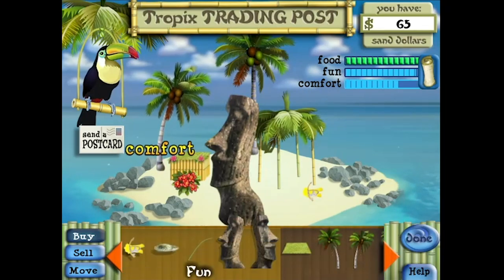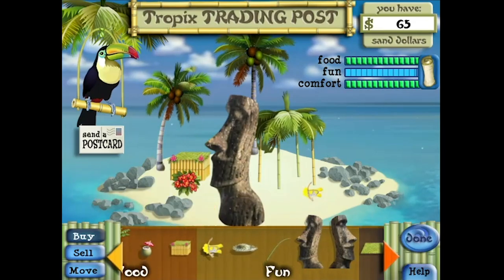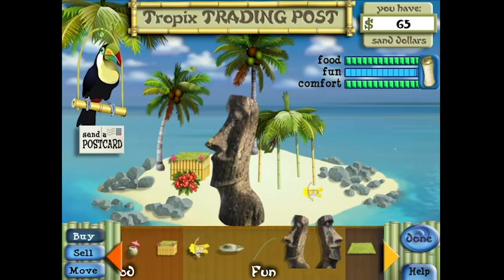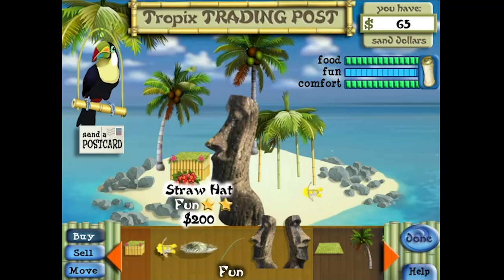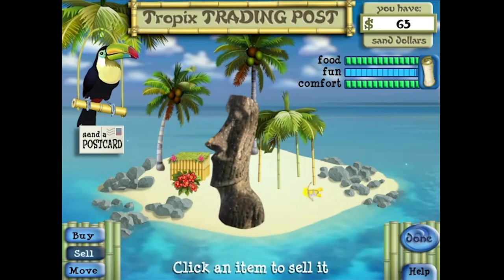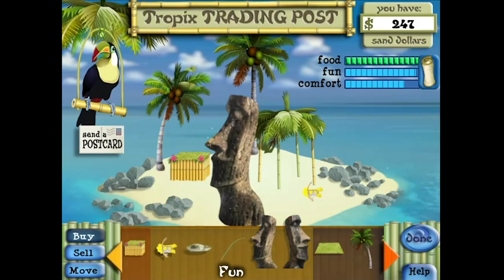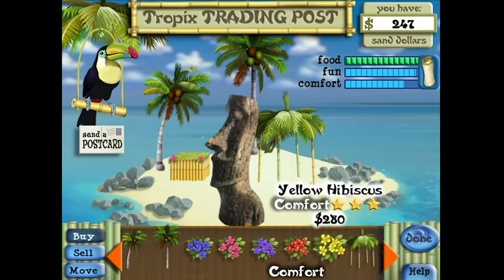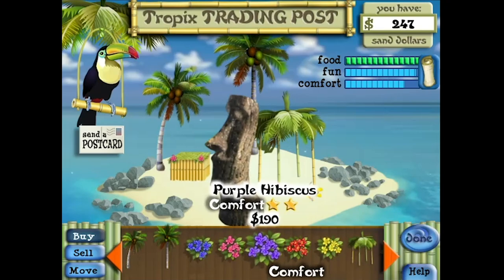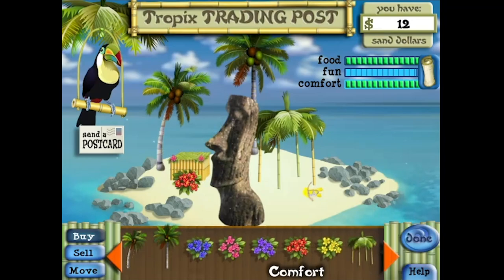Oh, I don't like the layout, but it's fine. All right, one fun. 200, no! No! Oh, see if we get rid of the hibiscus. Oh, yeah, we can sell this. But did that get rid of some of our comfort? Oh, that was a bad idea. I would agree. Well, we can afford something now. Get the hibiscus again. Put it right there. Oh, now it's full. No.